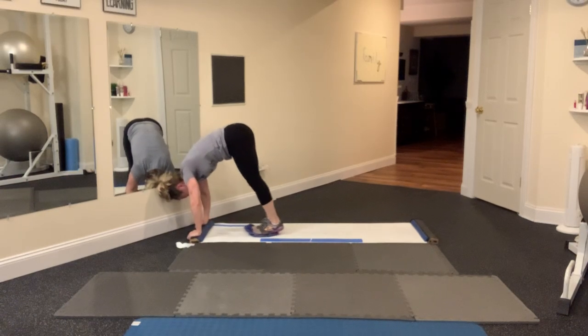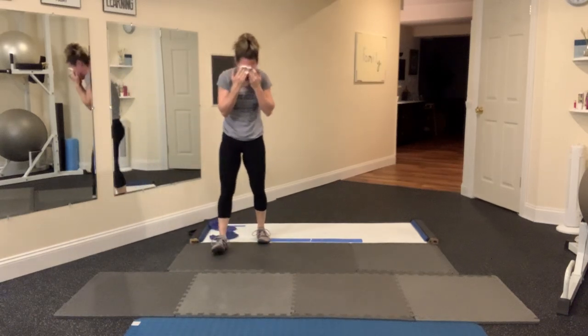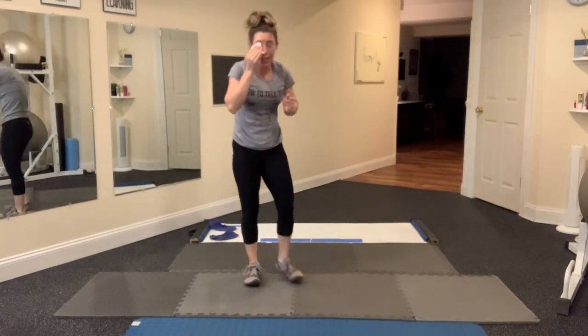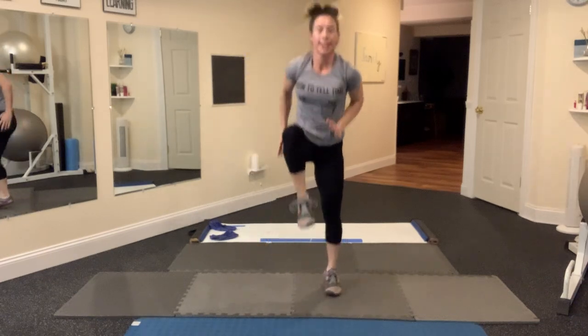Three, two, one, rest. Knees. You've got four high knees, four rocking, ready? Three, two, one. Aerobics at two: high knees times four into rocking knees times four. Focus on the knee height. Please make sure there are no dumbbells around your feet.